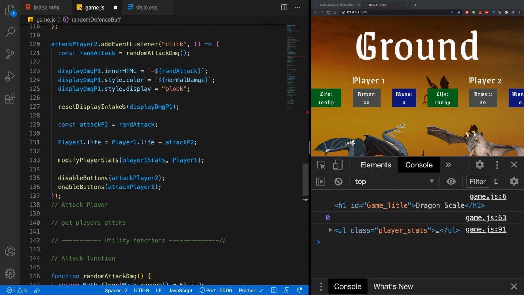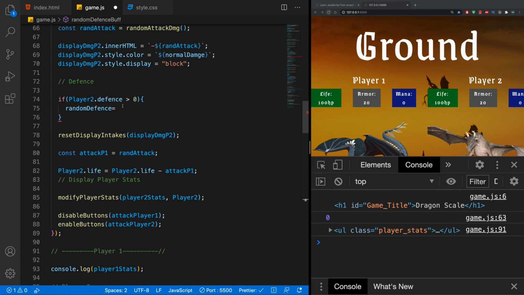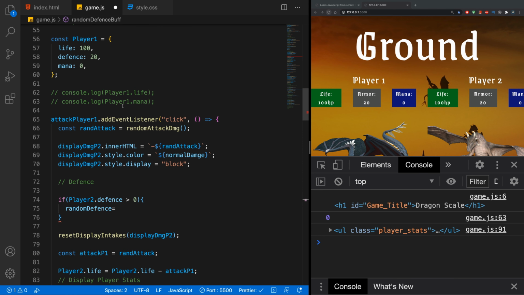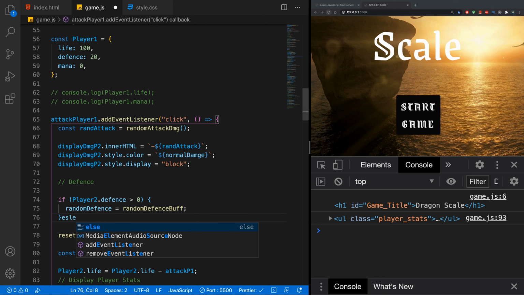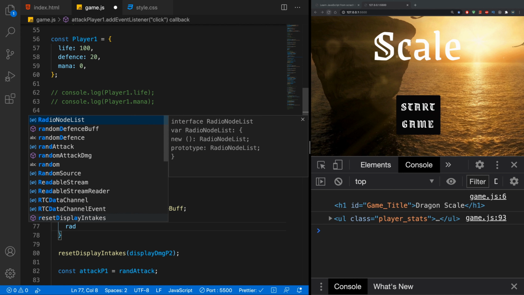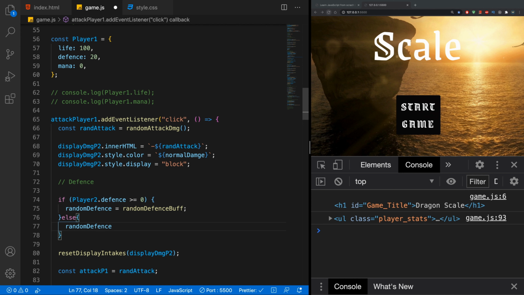So this just means that, let's go up in our player 1. There we go, paste it in. So this means that it is going to be generated. Now, else, so if it's not above 0, and also equal to 0, so greater or equal to 0, else the random defense is equal to 0.